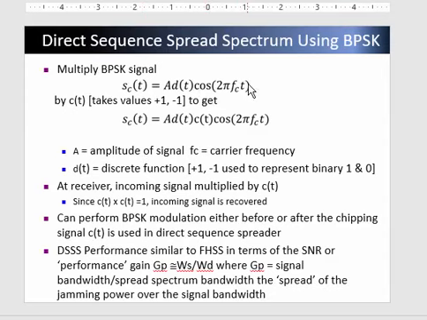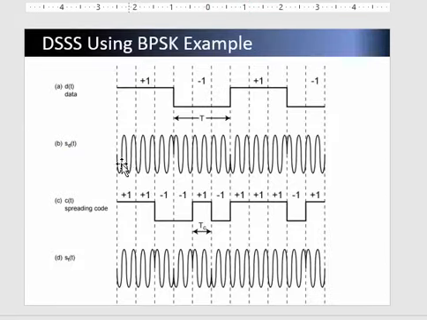But this is more of a sinusoidal type of format. But the idea is pretty much the same, right? This is like a chipping sequence. This is the data. We spread this data over the chipping sequence so that we have this kind of data. And then that one spread spectrum signal is transmitted. And then at the receiver side, multiple different receivers can receive the data designated to that specific receiver. Okay.